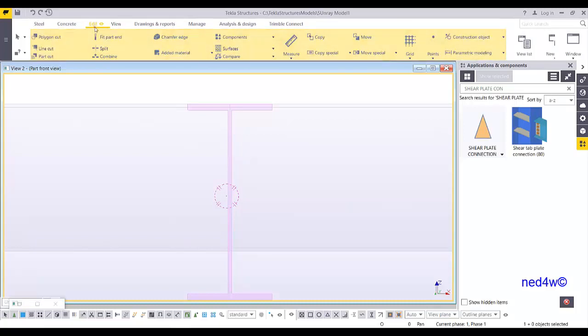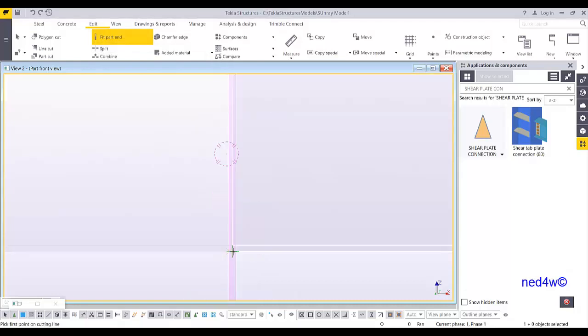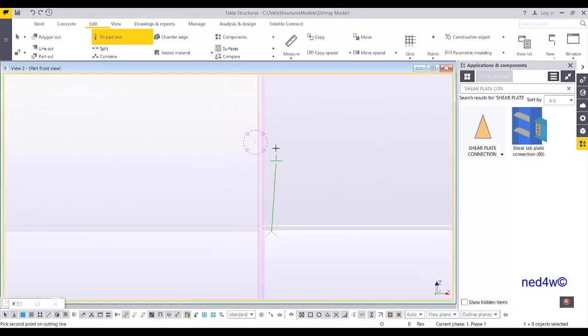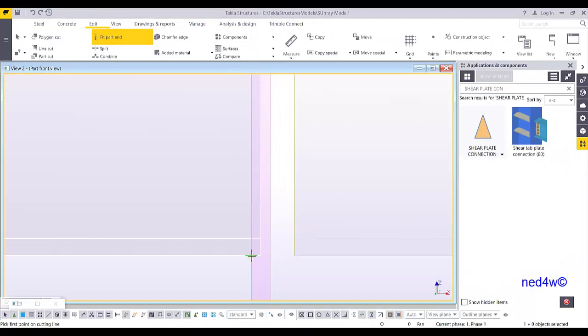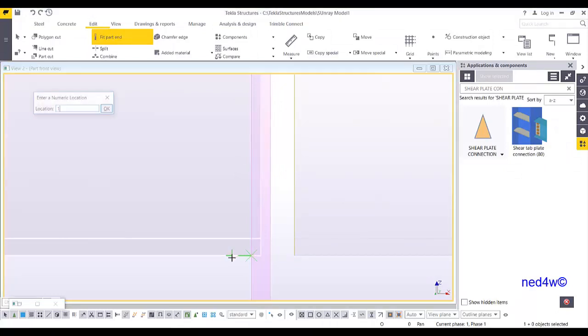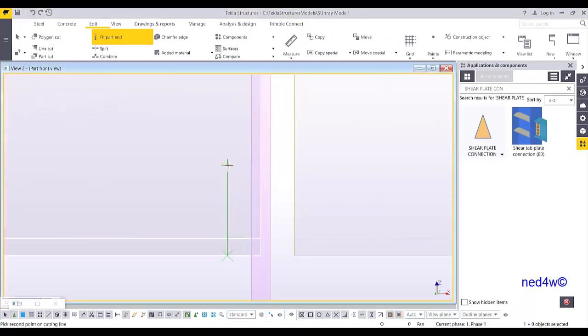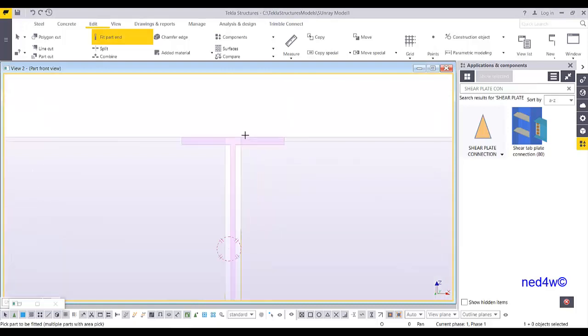So edit, fit part end. So select this one, and then let's see, control, click, and then 10. Control, click, and then 10. Right?